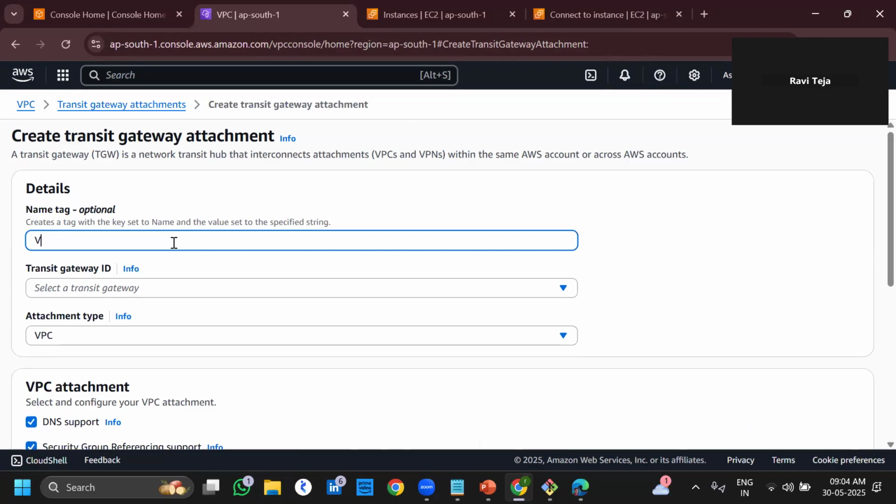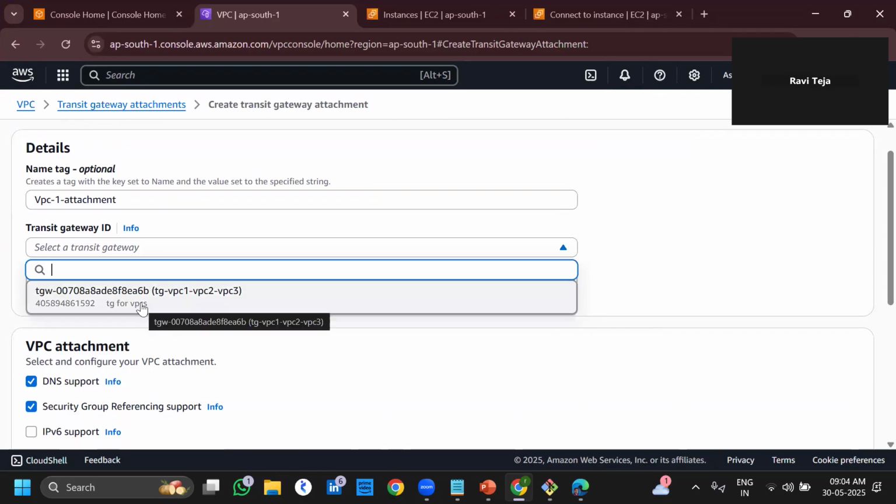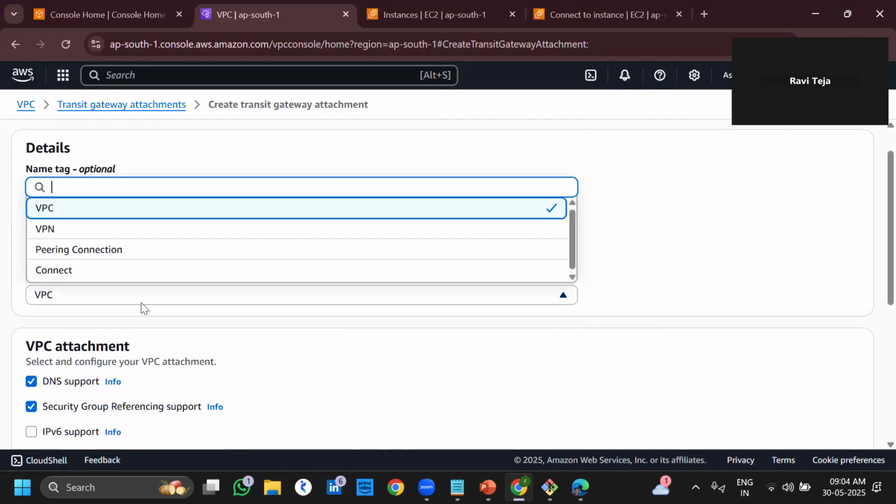First, I am creating the VPC1 attachment, hyphen attach. Just come down. We have created the transit gateway, right? That will be showing here, then select it. Here we have to select VPC.